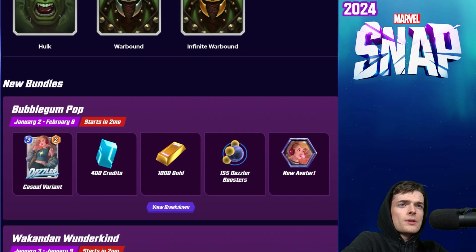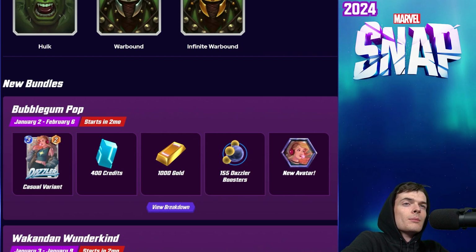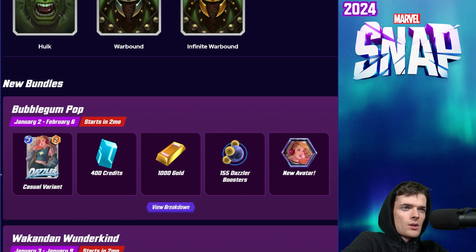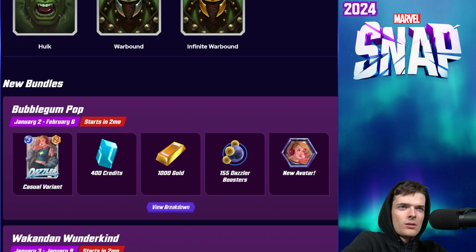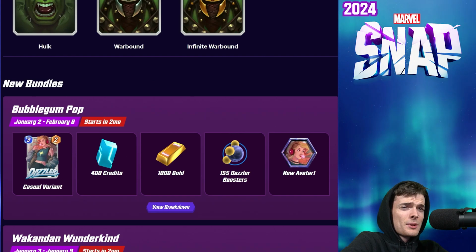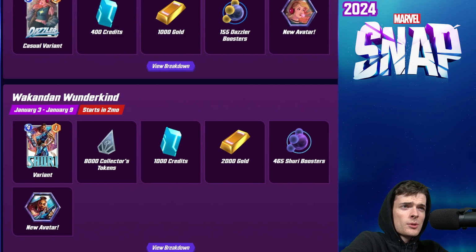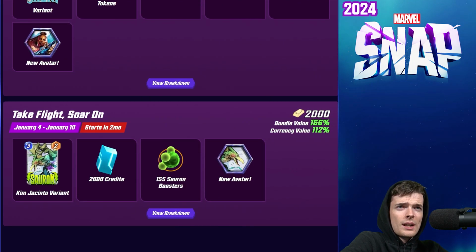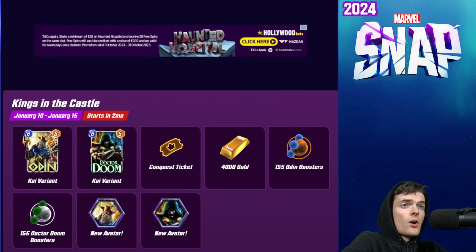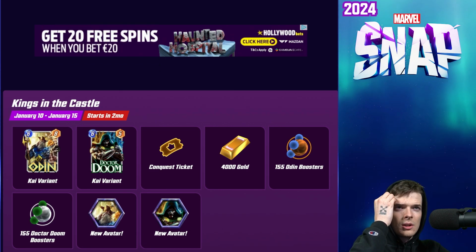Looking at the new bundles here. Oh my god, we're finally getting Bubble Gum Dazzler. I've been wanting this variant for so long. And looking at the kind of things that you get in the bundle, I'm hoping this isn't going to be too expensive. So that's going to be pretty nice to pick up. We have a Shuri bundle over here as well. We have a Sauron bundle for 2,000 gold, which is quite interesting. We have the sick Odin and Doom bundle.